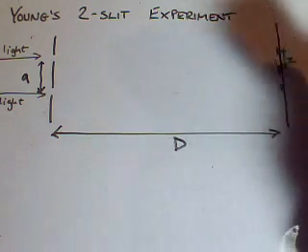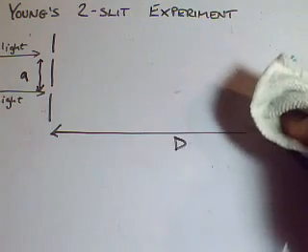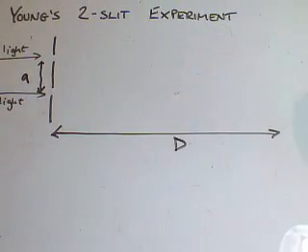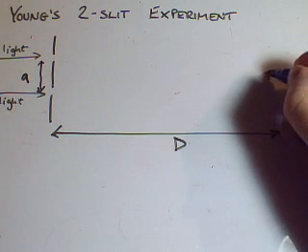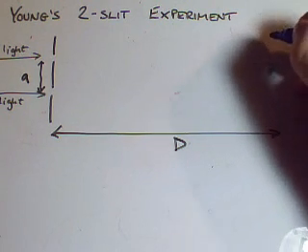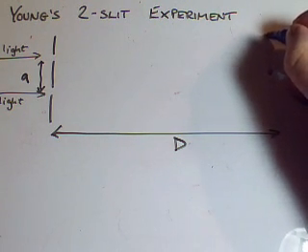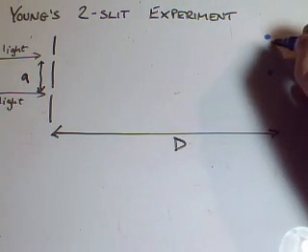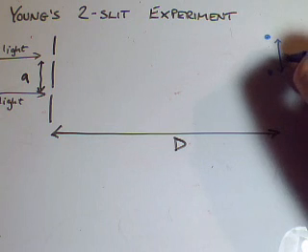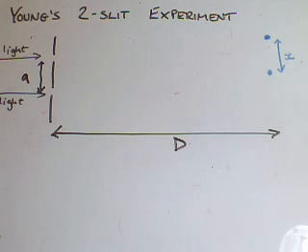So I'm going to simplify my diagram a little bit. I'm just going to have the positions of two fringes here, or two points. I'm going to have this point here, which is the centre point, and let's have up here, I'll make it a little bit bigger for clarity. Okay, so this distance x is my separation of the two fringes. And I'm going to be looking at, in fact, two right-angled triangles.